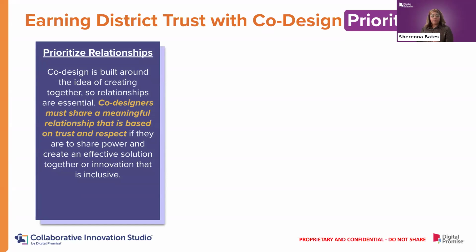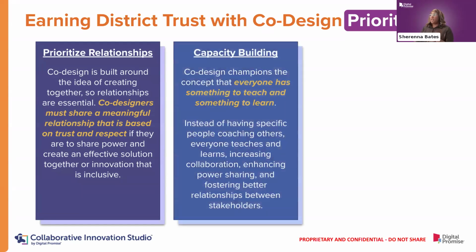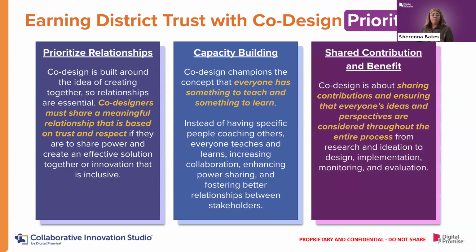The second anchor is capacity building, and this says that everyone has something to teach and everyone has something to learn. And so everyone in the room at some point will be a learner and everyone will be a listener. And then the last priority that we really focus on is shared contribution and benefit. And this says that everyone's ideas are considered throughout the entire process. So we don't wait until the very end to get feedback. We're mindful and intentional about iterating, designing, implementing, monitoring, evaluating on a regular basis.